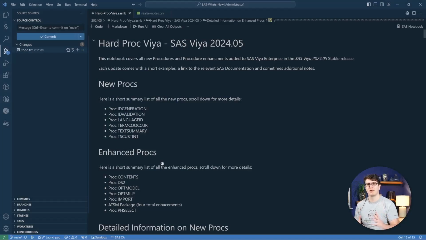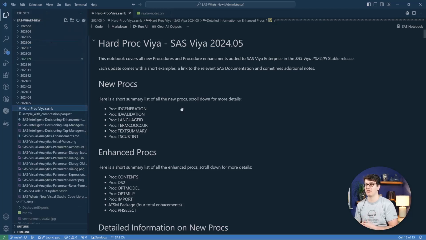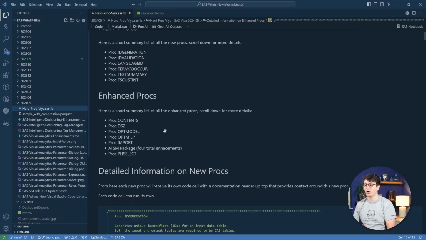Alright, this is a showcase of all the new added and enhanced tools that have been added to SAS Viya in the coding department. You can see we have a number of new procs. In total we have 6, and we also have a number of enhancements to existing procs that I of course also want to highlight. For this, we will walk through the SAS notebook together, but you can find a link to it in the description down below to run it at your own pleasure.